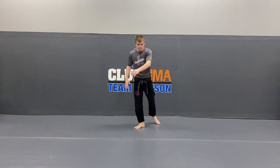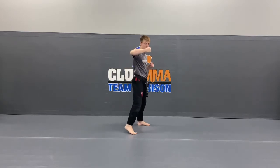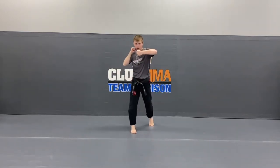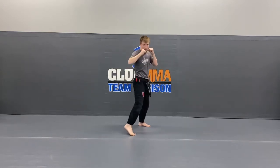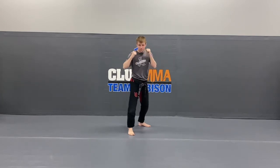Switch your feet. Action stance number 2. Lead hand for the number 3 — spinning your lead foot. And then we've got the 4. So your hands are up, give me that 3. Back. Give me the 3. Come back. Good. Again. Good. Again. Good. Last one — ready? Up. Very good.